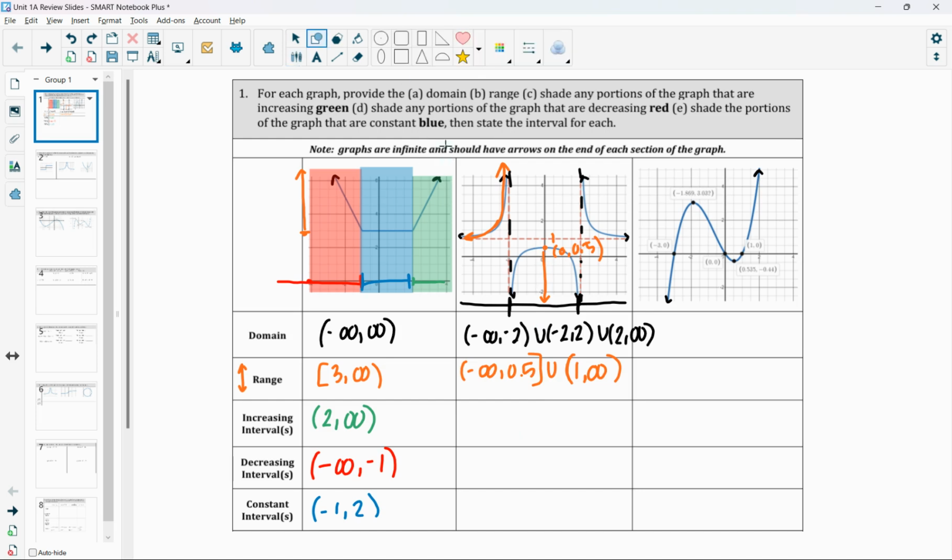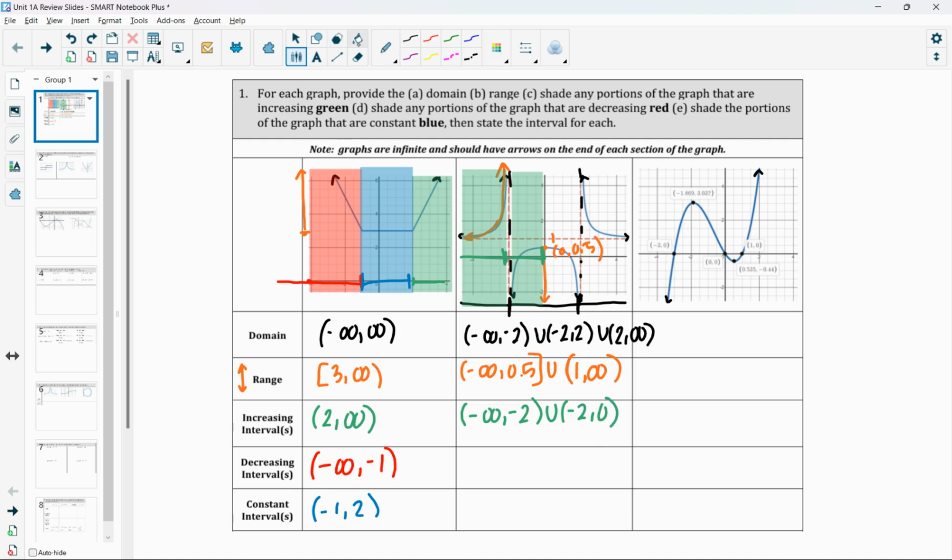Then if we look at increasing and decreasing and constant intervals, so the increasing intervals, we have, again, remember, read left to right. So this graph is increasing here, and then we hit the vertical asymptote, and then it's increasing from here to here. So technically that's two different intervals when you name it. So then we'd be increasing from negative infinity up until that first asymptote of -2. And then we'd also be increasing from -2 to 0. So we're naming this chunk, and then we're naming this chunk.